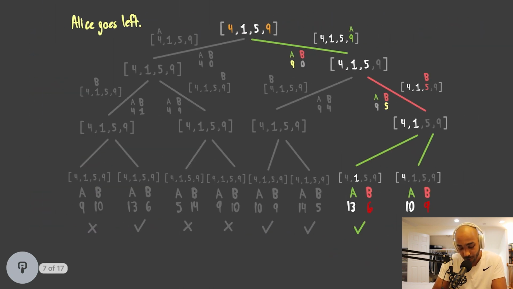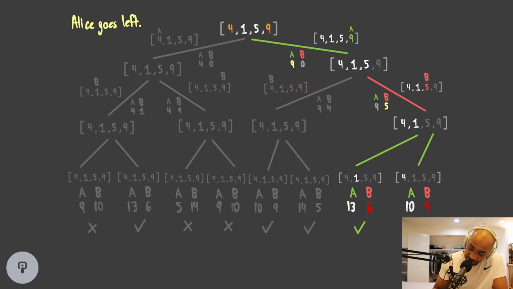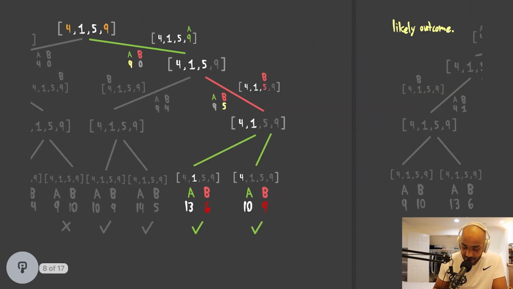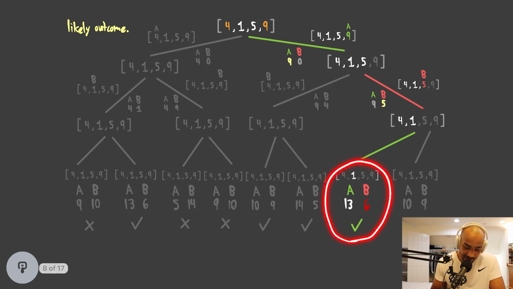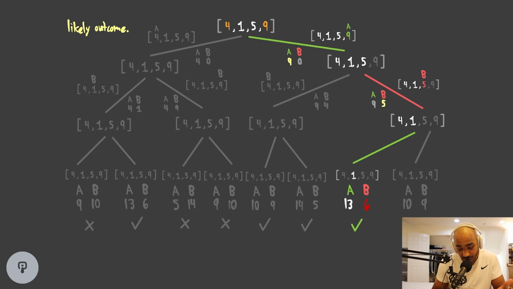Remember, both players will play optimally. And this is key to the problem because they're going to preempt each other's behavior. And so Bob takes this 5. We're left with a 4 and a 1. What is Alice going to do? Alice is going to say, fine, I'll take this larger item and I'm going to drive the recursion to the left. And then we're left with this final result. This is the likely outcome if both are playing optimally, or rather the certain outcome given how the problem plays out, if all our numbers are correct here.